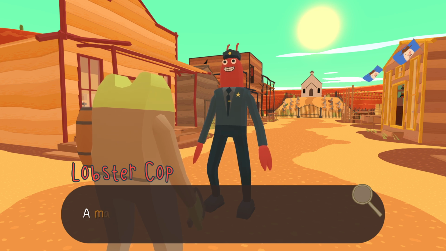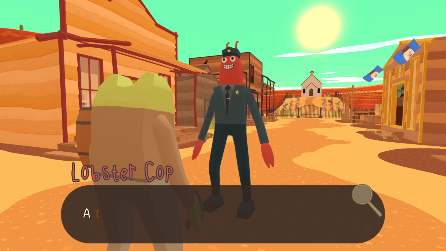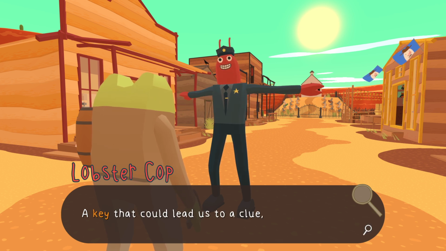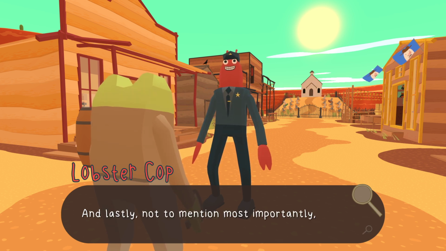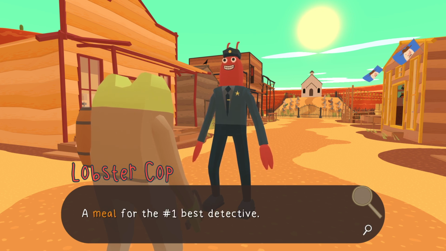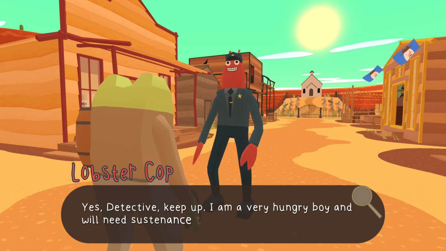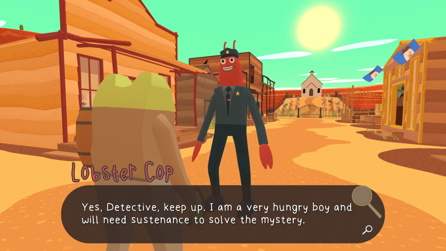All you'll need to find is a map of the crime scene, a tool capable of aiding criminal activity, a key that could lead us to a clue, and lastly, not to mention most importantly, a meal for the #1 best detective. Meal? Yes, Detective. Keep up. I'm a very hungry boy, and will need sustenance to solve the mystery.